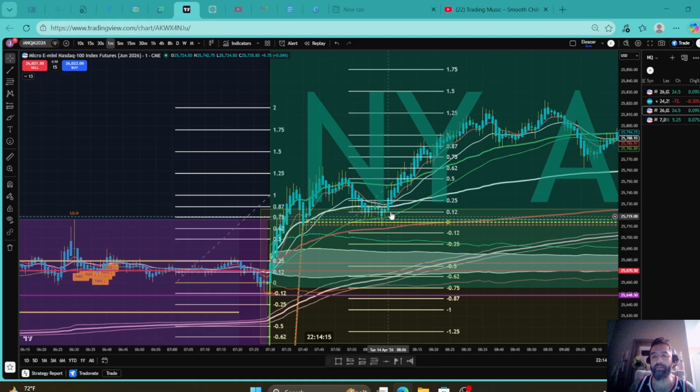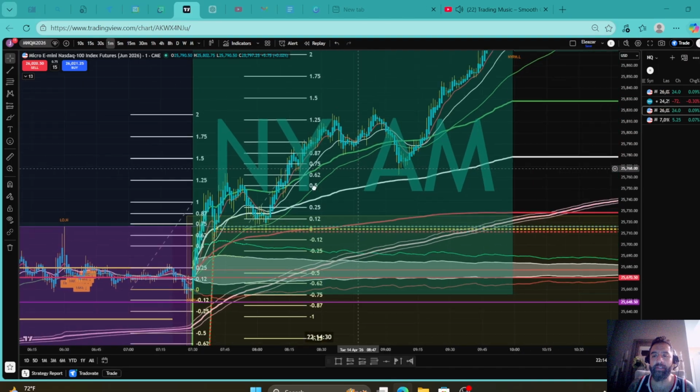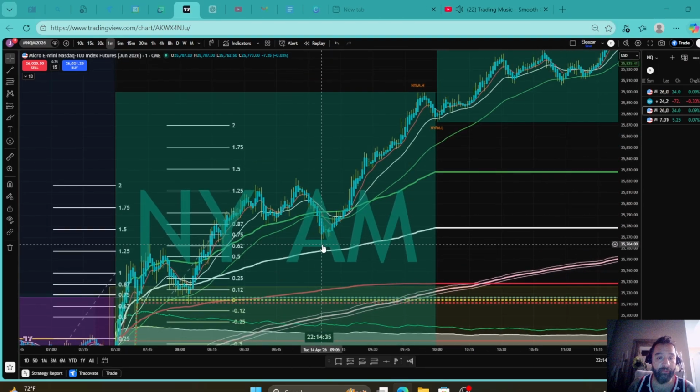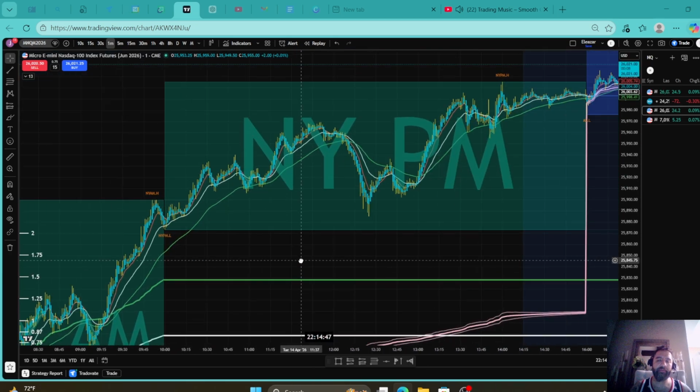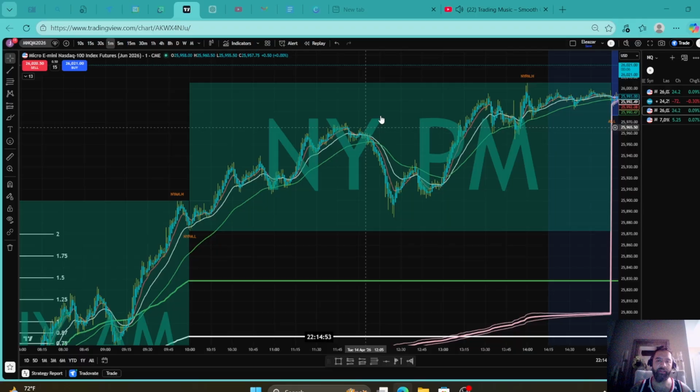And sure enough, as you can see, price started from the new auction zero and went all the way to the 1. It went past the 1, kind of came back to the 87, went all the way past the 1.25, and price came back down to about the 62, which is a very common pullback number. And it went past the +2. My bad, the +2. It actually expanded more, well beyond it.